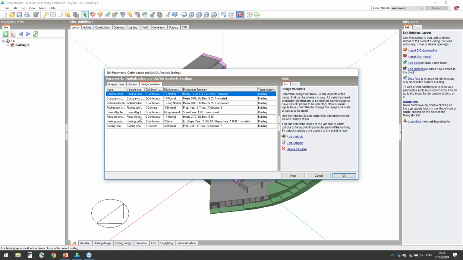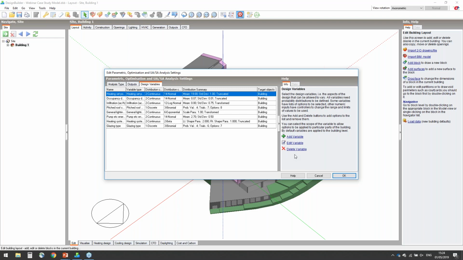These will be the type of input variables such as set points, loads, window to wall ratio, etc. Distribution category and distribution curve define the exact probability curve, whereas distribution summary provides the details of parameters that control this distribution, for example, the mean, standard deviation, etc. Target objects define the scope of the variable, that is, if the values are changed for the whole building or selected zones or elements. Settings on the right-hand side info panel are used to add, edit, or delete a variable.